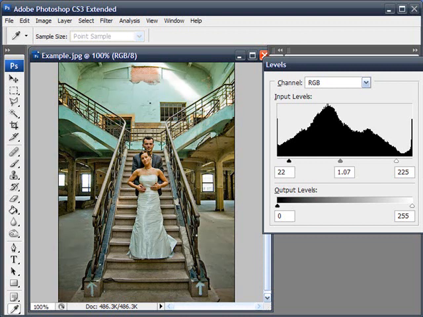If I turn off the preview, you can see the picture's kind of flat. Very good picture, but it just has more to it when you really get that contrast. In the future, we'll talk about more steps that we do next, but that's just today: levels and getting used to what levels are and what they can do for you.